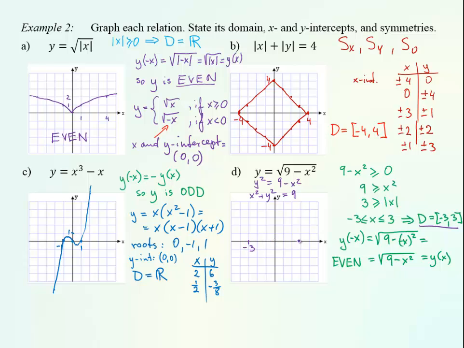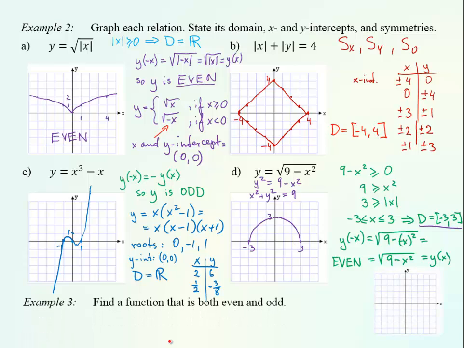We start with -3 to 3, that's our domain. And the y-intercept: when you plug in x equals 0, then y becomes 3. So it comes through 3, which confirms the idea of the circle. However, since y is positive, it's only the top part of the circle. So it's a top semicircle like this. In order to get the bottom semicircle, the equation should have a minus in front of the root. Otherwise, it's the top.